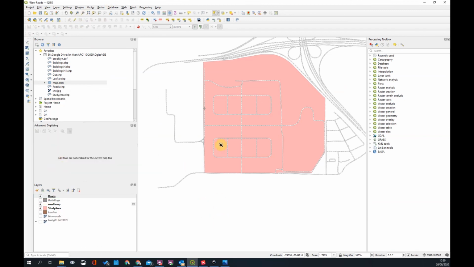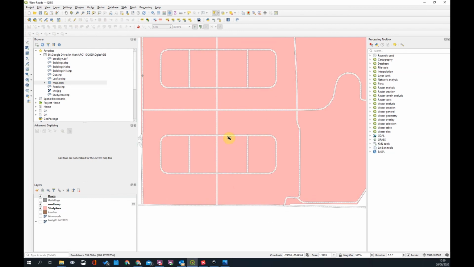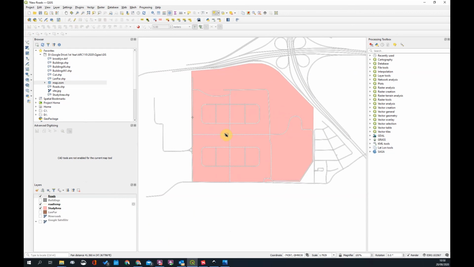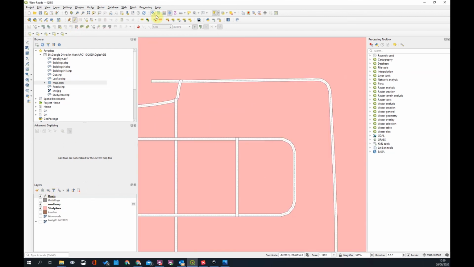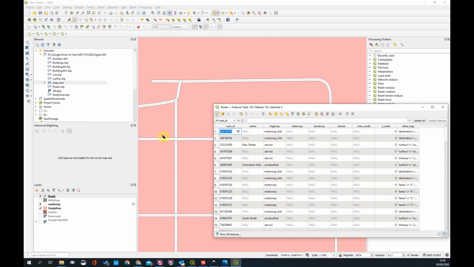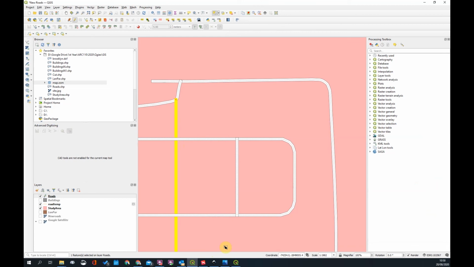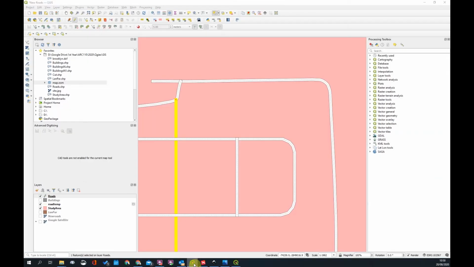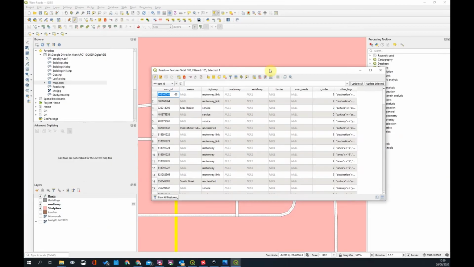Okay, one last thing you can do is you can go and give each street a name, for example. So that's something that I'm going to do now. So I'm going to go back into edit mode. I'm going to open up my table. So this table, for each element that you select, you'll notice that the table will highlight. Okay, so it'll highlight the objects in the table. So click the table function, pull this to the side. I like to use show selected features only.